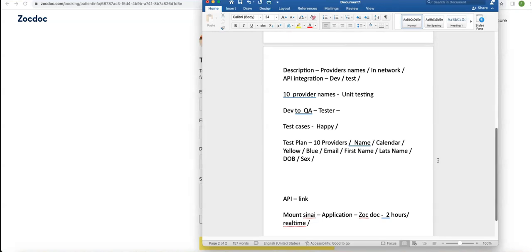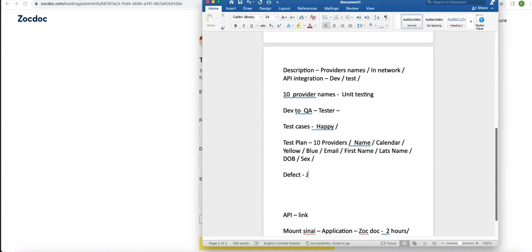BAs are paid very, very high, right? So they want you to completely understand how to create a test plan, how to create scenarios, and then how to test properly. You do thorough testing, and then if you find some defects, you create a defect or a bug. You create a defect in Jira and assign it to your developers.